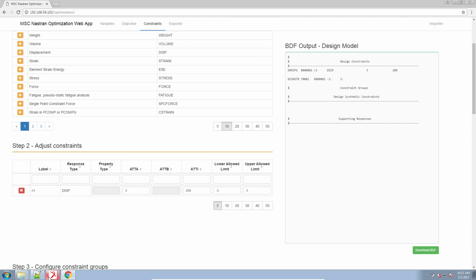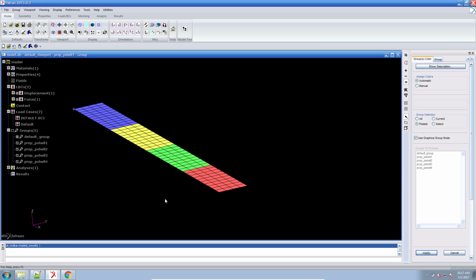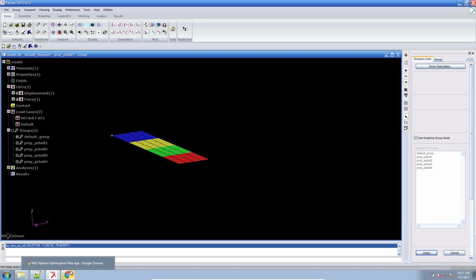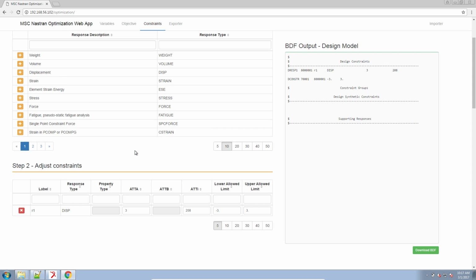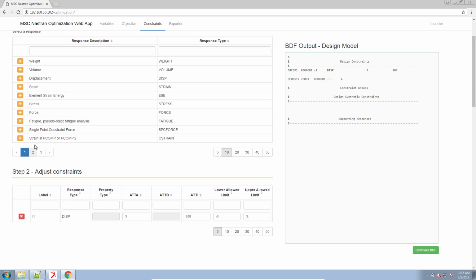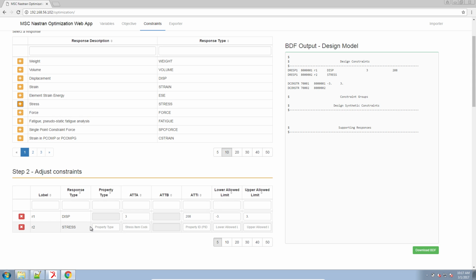We also have to create stress constraints for the von Mises stress in the cantilever. What we want to monitor is the stress in the upper and the bottom fiber of this cantilever plate. So let's go through the process of doing that. In the same list of constraint types, let's go ahead and select the plus icon to create a stress constraint, and that's now listed here at the bottom.